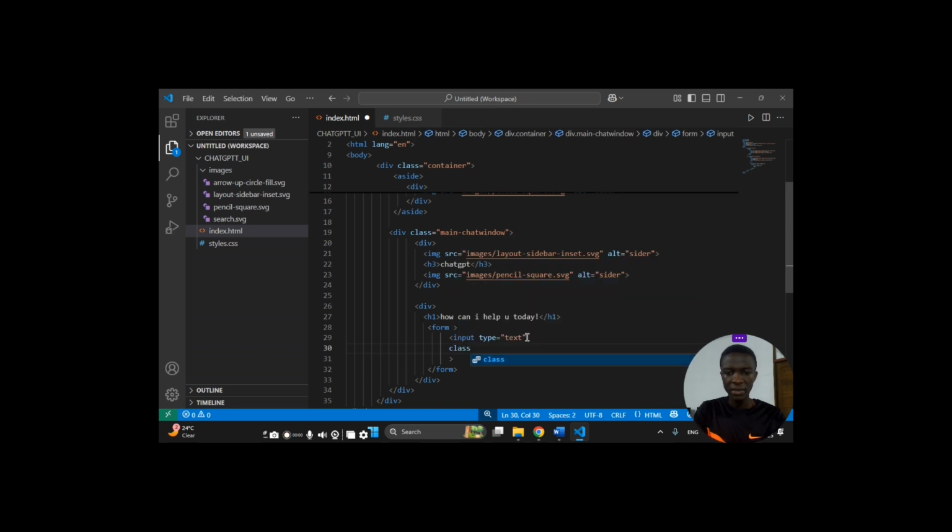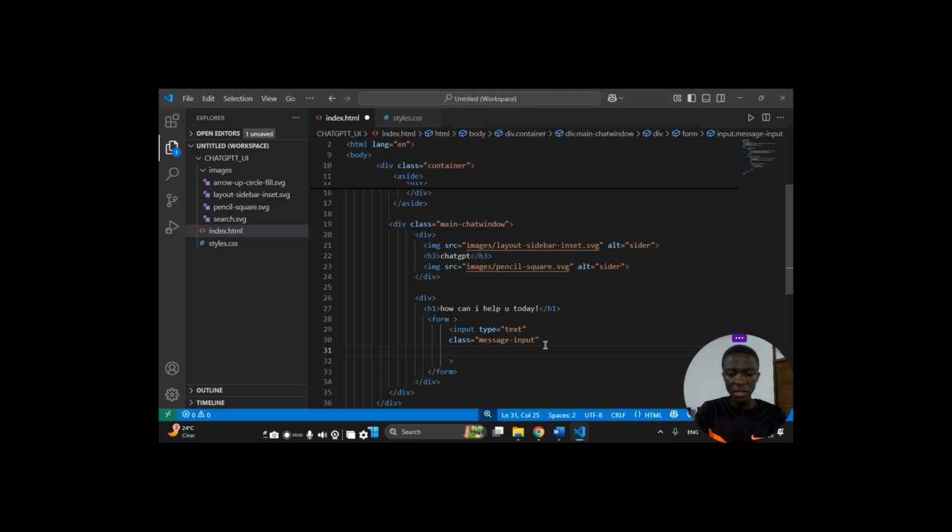We're going to give a class name of message input. Now we go to a new line. Next, we give the placeholder and say something like, type your message.